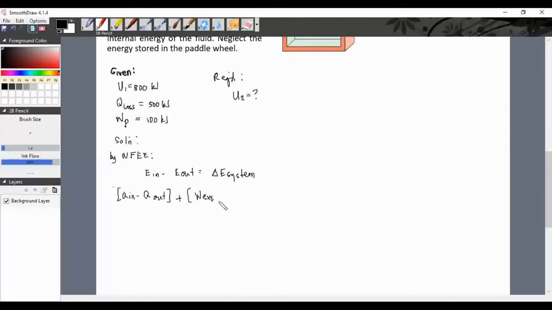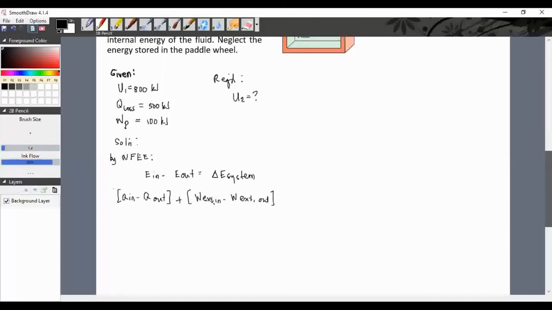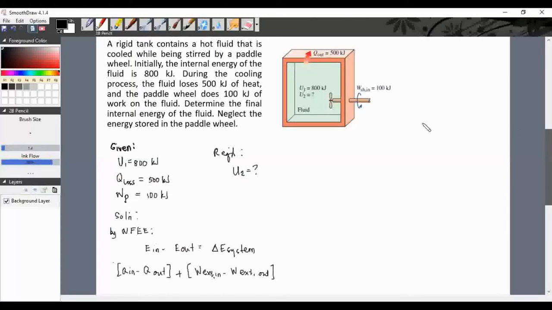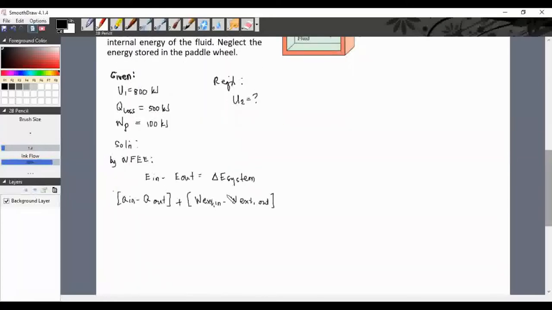There's no energy needed to push the fluid to the boundary. That's the main difference—in SFEE there's flow work, here there isn't. The right side remains the same: we have ΔU + ΔPE + ΔKE.